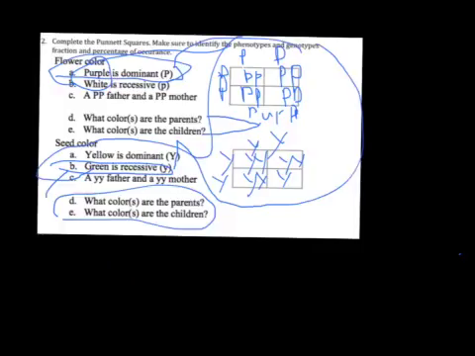For the flower color, parents are both dominant peas, so they both have purple. So their children would also have purple because they all have dominant genes. For the seed color, both parents have recessive genes, little y, little y. So their children would be the color green, which is recessive. Same with parents that are green and recessive.